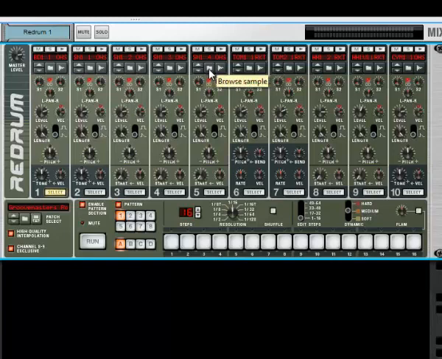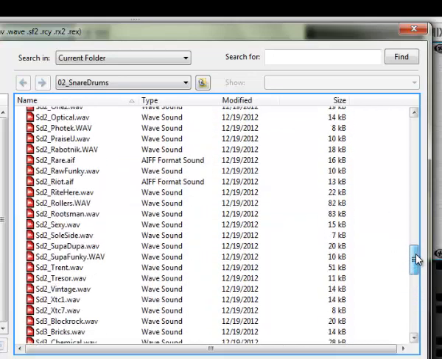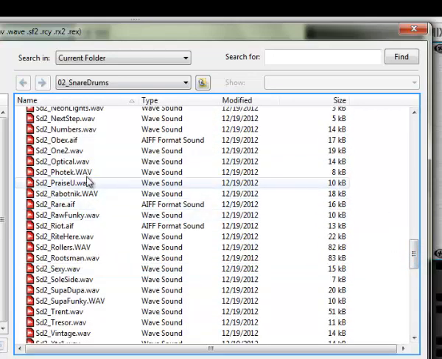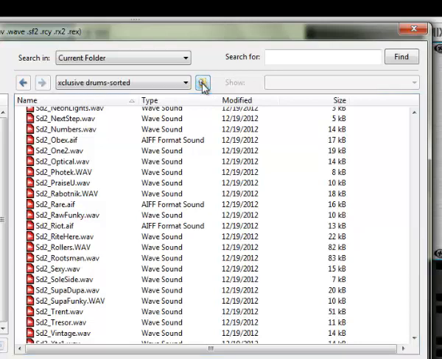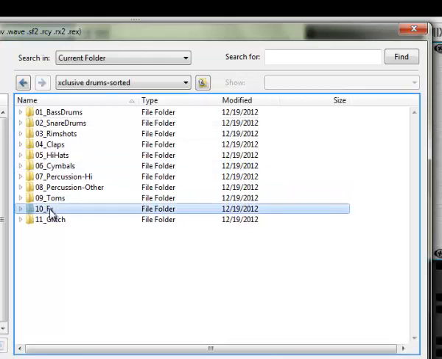Once again, I pick the folder browser there in the center, and every snare drum that Reason has shows up here, and I can pick a new snare drum, or if I don't want a snare drum, I can navigate the files up here, and maybe I want another tom, let's say, or how about a special effect?